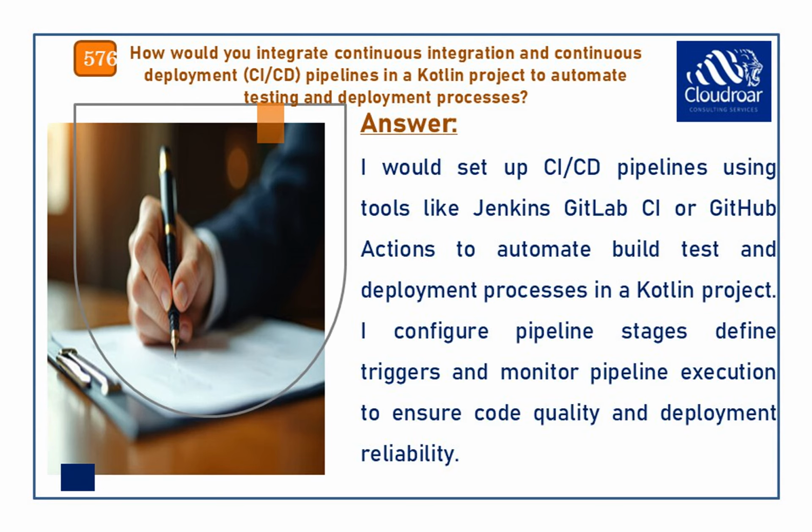Question 576. How would you integrate continuous integration and continuous deployment, CI/CD pipelines, in a Kotlin project to automate testing and deployment processes? I would set up CI/CD pipelines using tools like Jenkins, GitLab CI, or GitHub Actions to automate build, test, and deployment processes in a Kotlin project. I configure pipeline stages, define triggers, and monitor pipeline execution to ensure code quality and deployment reliability.